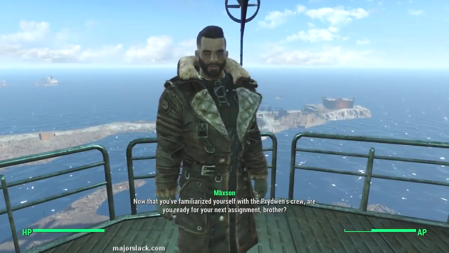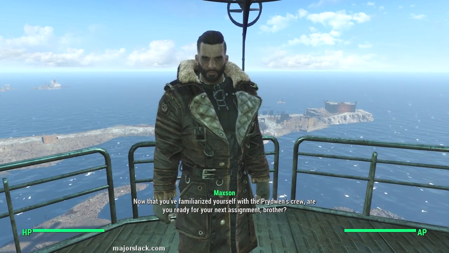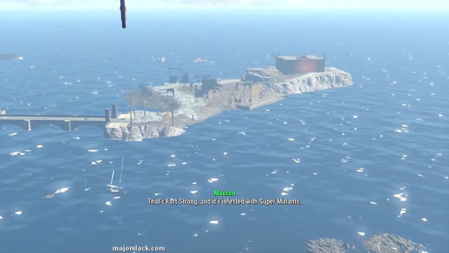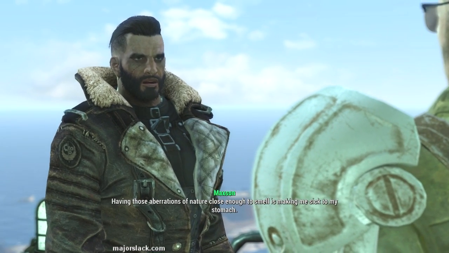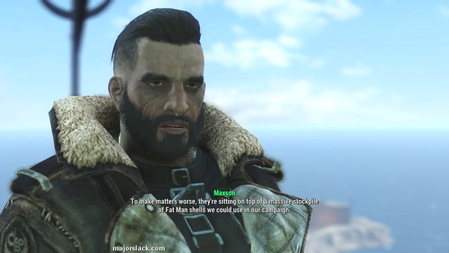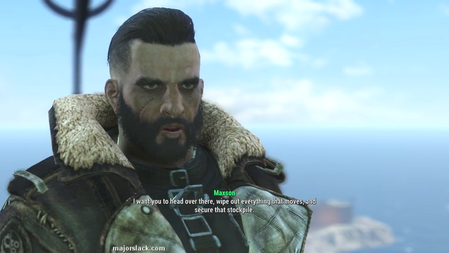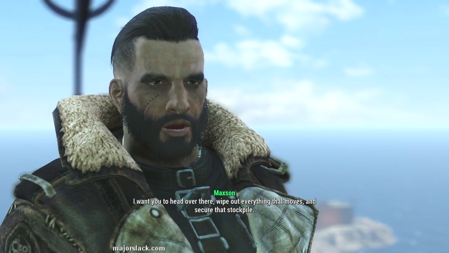Elder. You've familiarized yourself with the Pridwin's crew. Are you ready for your next assignment, brother? Yes, Elder. Good. Let's get right to it then. Shall we? Take a look over there. That's Fort Strong. And it's infested with super mutants. Having those aberrations of nature close enough to smell is making me sick to my stomach. To make matters worse, they're sitting on top of a massive stockpile of Fat Man shells we could use in our campaign. I want you to head over there, wipe out everything that moves, and secure that stockpile.